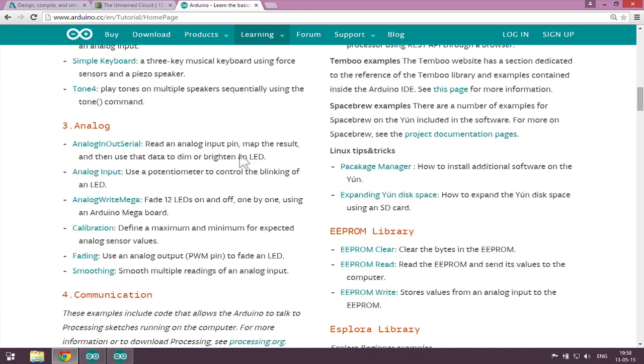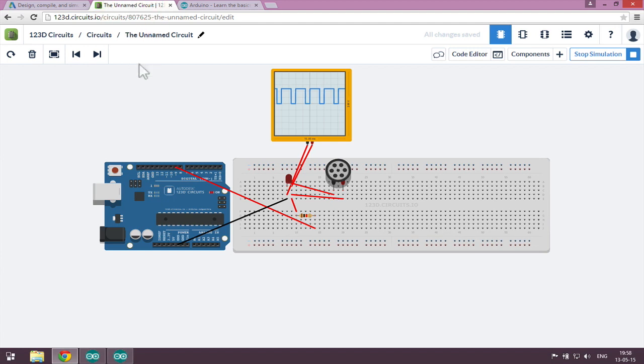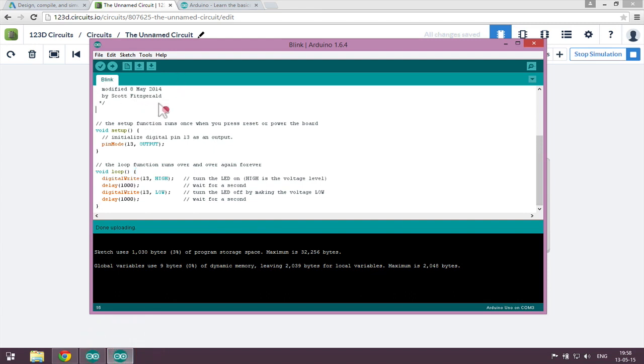You can first simulate inside a safe environment of 1 to 3D circuits, and if it is running okay, you can then check out the real stuff. So you can build it using the Arduino IDE and then just create it, do it. Just do it. Nike was right.